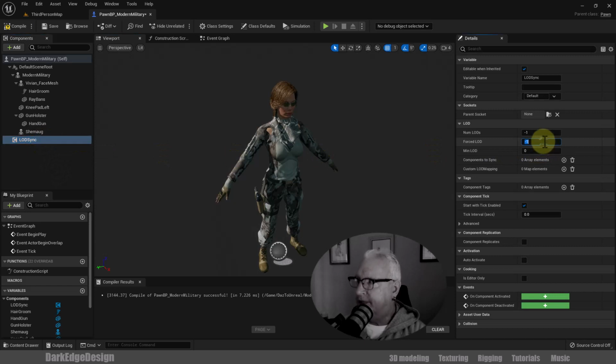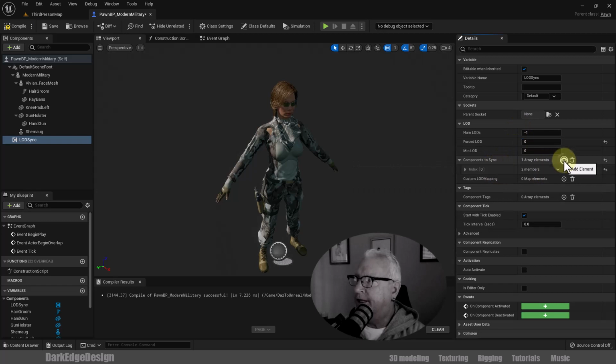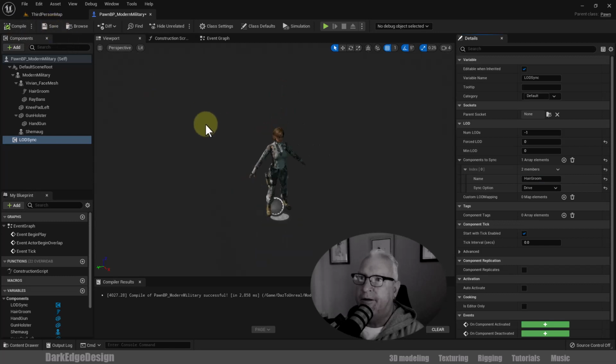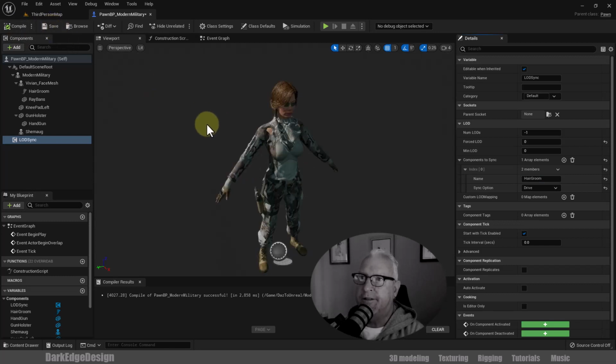All right, forced LOD is going to be 0. Component to sync, we'll add that. And our component is going to be hair groom. All right, compile. Now, when I zoom out, the hair stays the same.